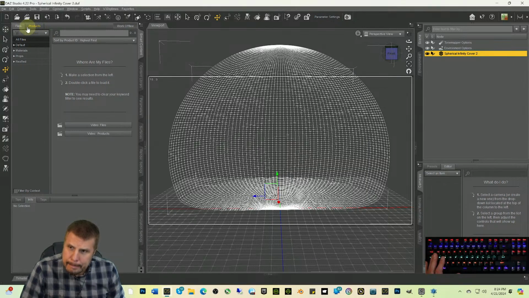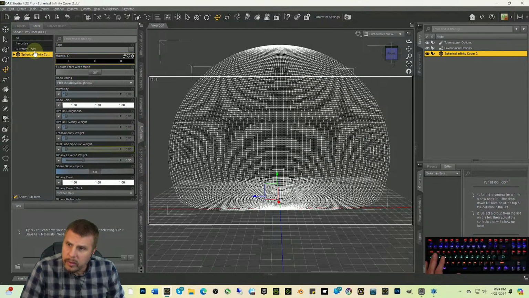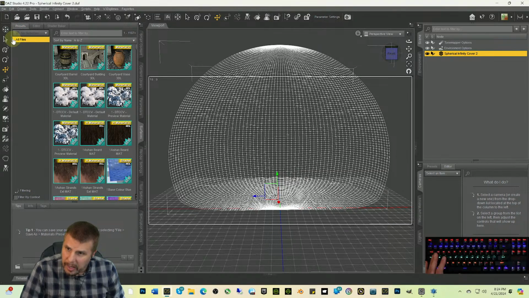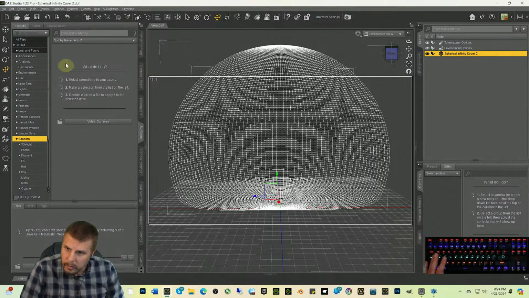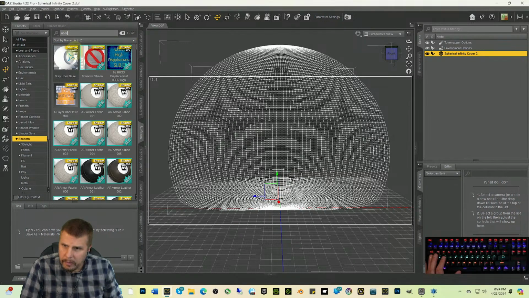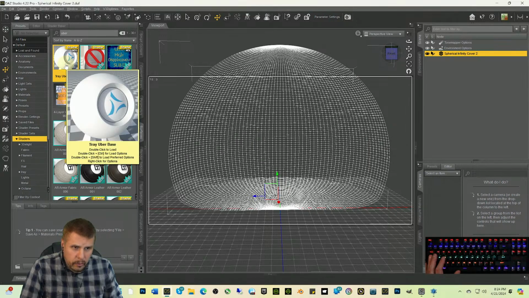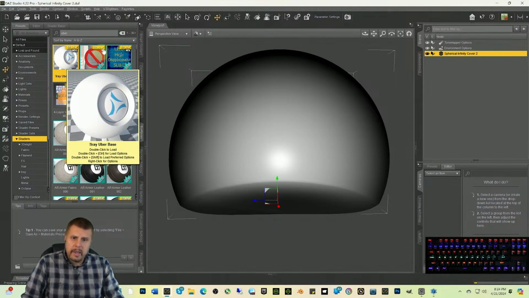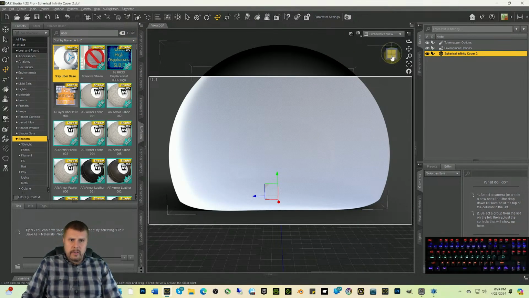Okay, and so we're going to go to surfaces, select the spherical infinity cove, go here to all files, and wait until it populates. Then we're going to go default, shaders, and type in just Uber, so I can have a few to choose from. Let's try this one, and this should give it an Uber base. Let's go to Iray, and there it is. We have an Uber base on this.